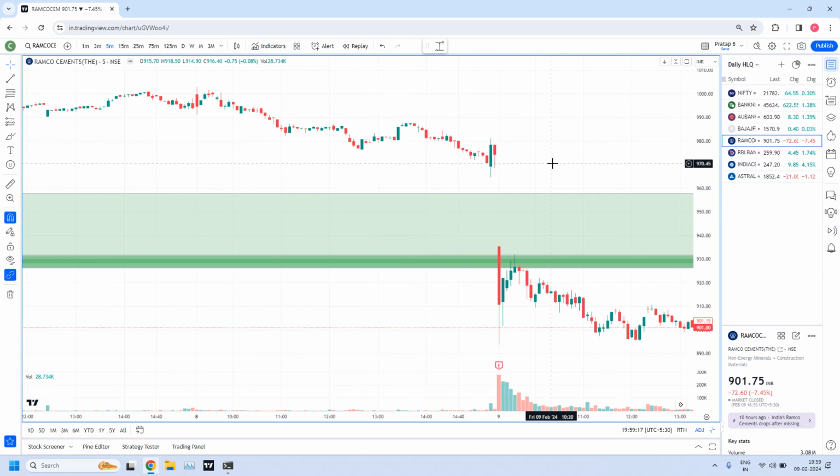Anyway, we would not have placed, but still, if anybody might have put the order, we have to calculate how much loss they would have got. That way, Ramco Cement would have given 1,275 rupees loss, which is equivalent to 0.9 negative ROI. Because it is a loss, we get negative ROI.